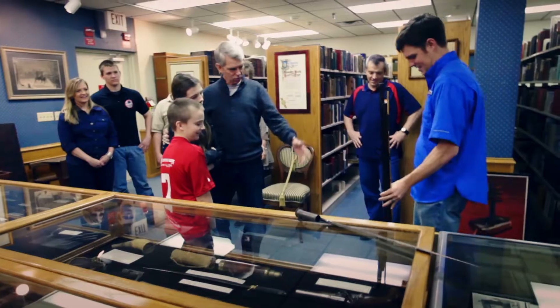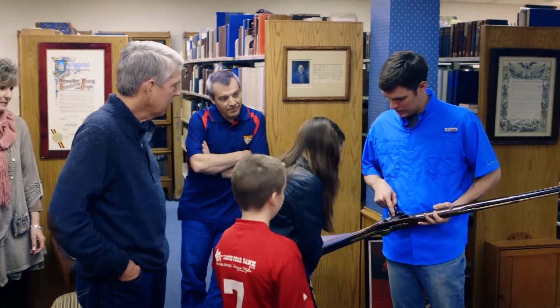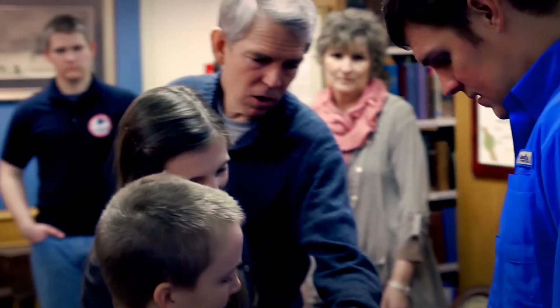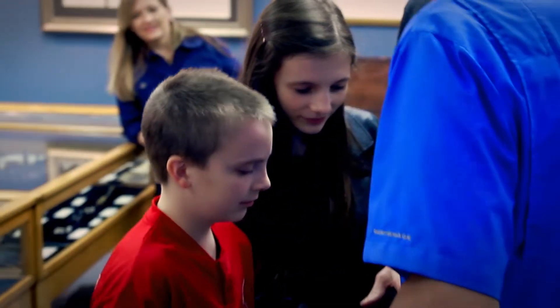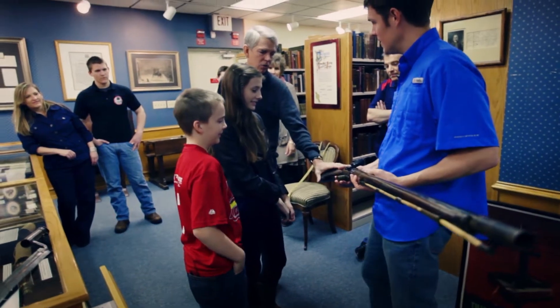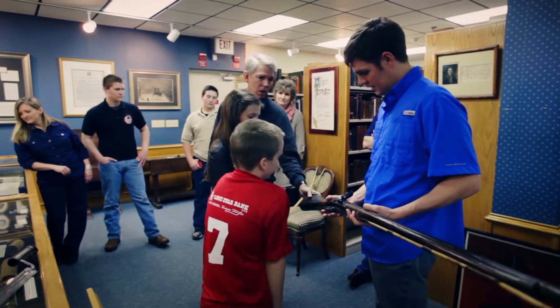You get to take the first. This is what they handled in the Revolution — this is a Brown Bess musket. Right here is the crown for England. You have the tower because it came from the Tower of London. And see where it says GR there? That's Latin for King George III. That is his official emblem and seal. Both British and Americans used that because we're British citizens. So this is what both of us have — that's a Brown Bess model.